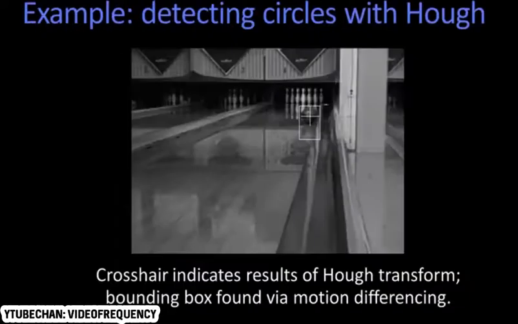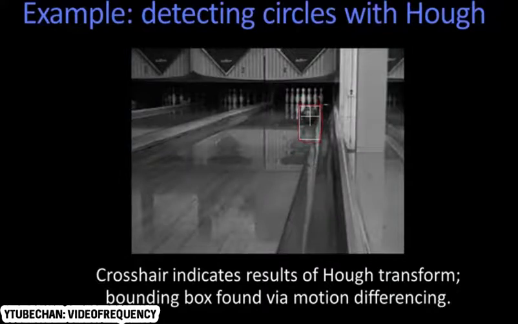And in fact, here's a nice little example of the thing running. And this is taken from a very ancient photo, but you can see right in here, there's a bowling ball, and that's where the crosshairs are drawn. And just to show you some other way of trying to find this ball that's moving, you can imagine just looking for the stuff that's moving. After all, it hasn't hit the pins yet. But when you look for the stuff that's moving, you find this bounding box.